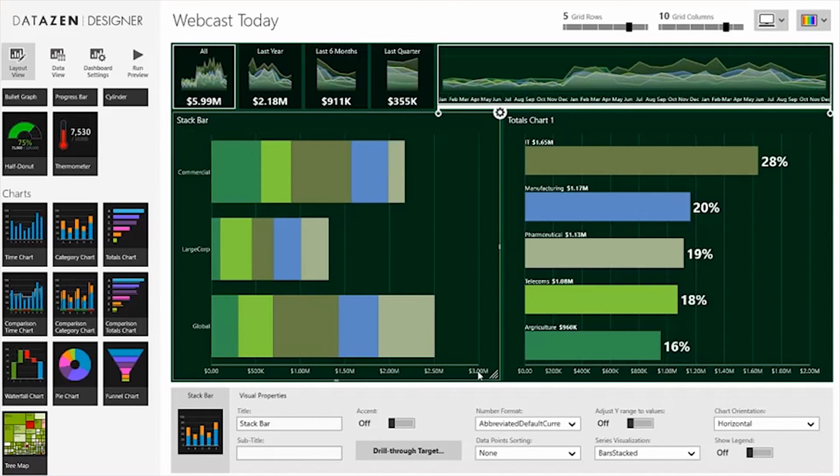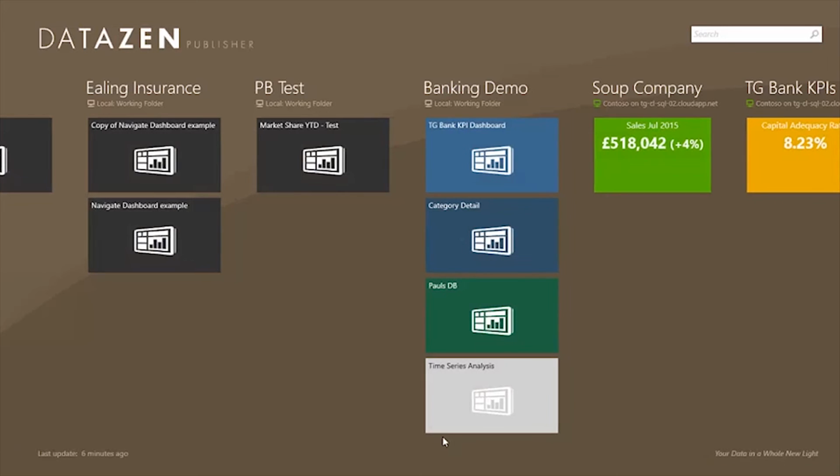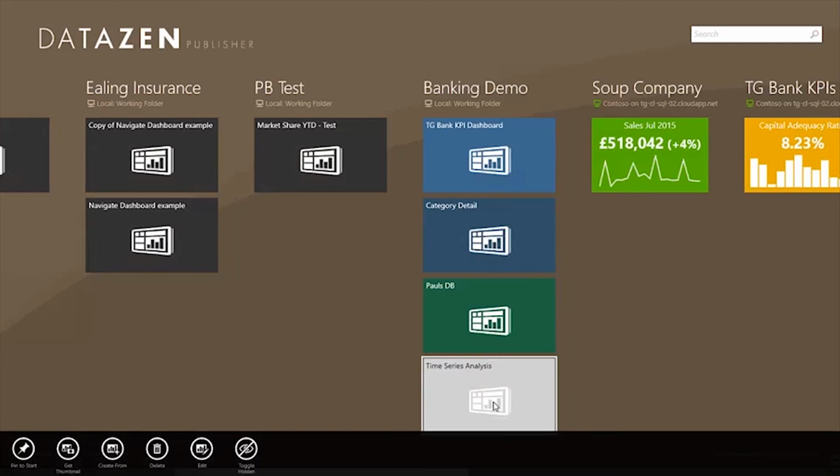Okay, smash it. So now I've got that view. What I want to do is link it in with the dashboards that I was showing you earlier. So let me drop out. Let's go home. And I'm going to link it into this time series dashboard, my RWA time series. So I'm going to edit.